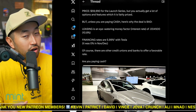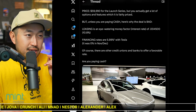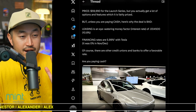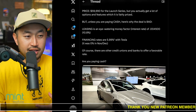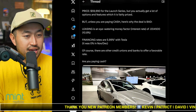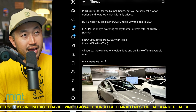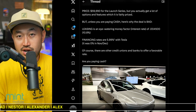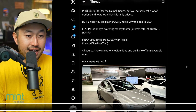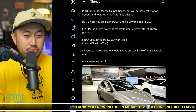And also don't forget, because Autopilot does a decent job as well. Full self-driving just makes it 20 to 30% better, I would say. And so Autopilot gives you a lot of time on top of that. And so you have to kind of do some of that math there. But if you're keeping the car for, I'm just going to pick a number out of my head, 5 to 6 years, I could see full self-driving. And if you do 2 hours of driving a day at 5 to 6 years, I could see full self-driving being worth it.